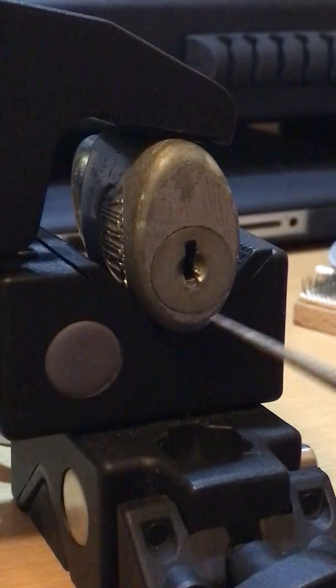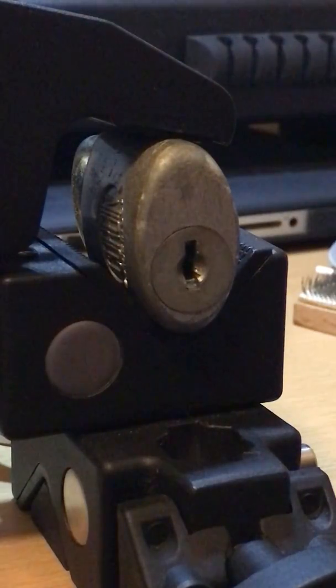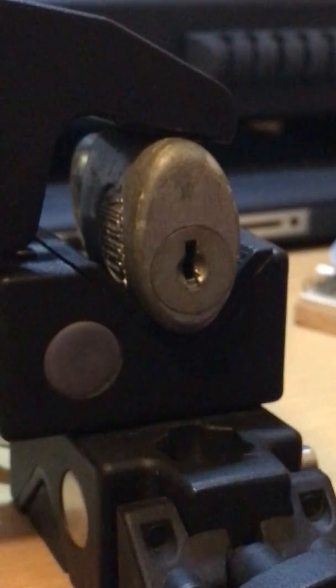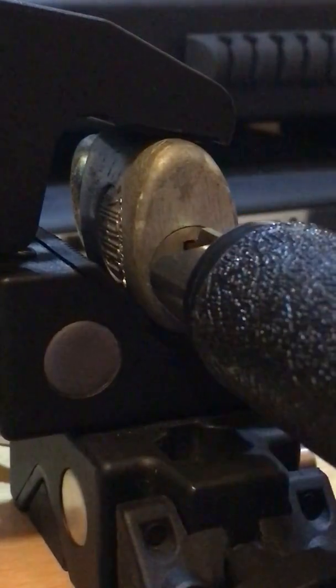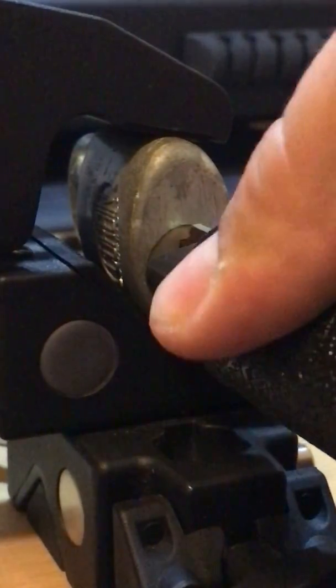I'm keeping it zoomed up so you can see my rocking motion. This is more of a tutorial. I'll do another video on how to prep your blanks eventually. I used 1500 grit sandpaper after I nicked off the plating. Now I'm going to put it into the lock completely relaxed and just turn it back and forth.